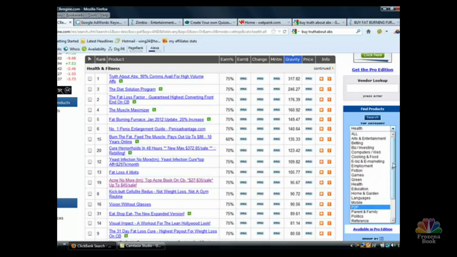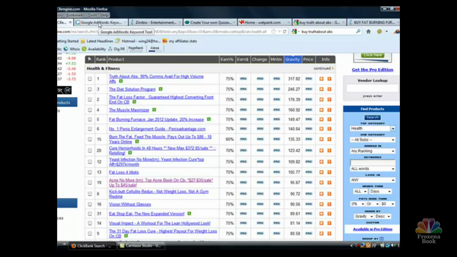Basically any product which has got a gravity over 100, I would say, would have a fairly good demand with the keyword buy before the product name. However, just do your own research, and you might be able to find some hot products which have got a high demand, which have got a gravity of less than 100. If you do find those type of products, then that's fantastic. Obviously go for those and you should do really well.